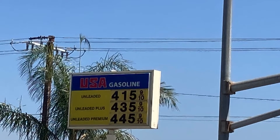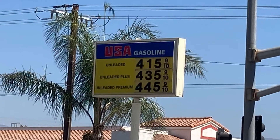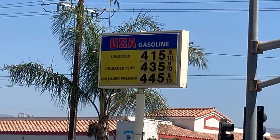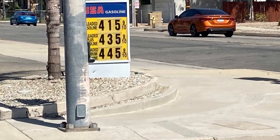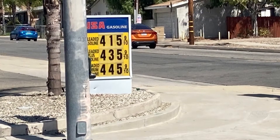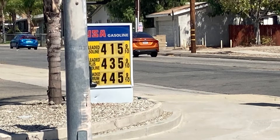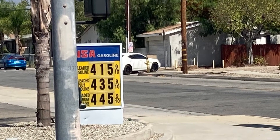This is where we live — in California. I'm sure where you live it's not as high. When you live in California, everything costs you more, and there's more taxes on top of that. That is a lot of money — $4.15 to $4.45 a gallon — and it's still going up. It's going to be a lot higher.